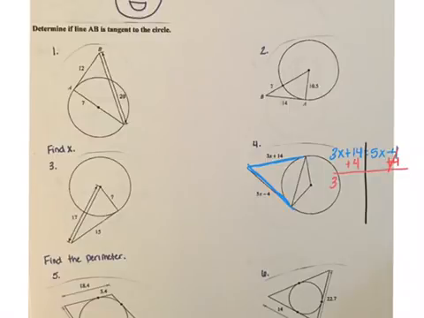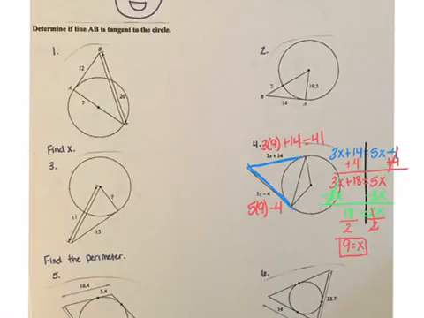We're going to rewrite this. 3x plus 14 plus 4 is 18 equals 5x. Now we're going to subtract 3x on both sides. The 5x minus the 3x gives us 2x. And then to get x finally by itself, we're going to divide by 2 on both sides, and x equals 9. To check this, you can sub 9 into x. 3 times 9 plus 14 gives us 41, and 5 times 9 minus 4 also gives us 41. So we know that we did this correctly.